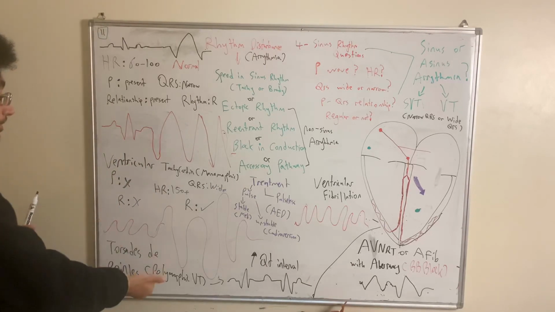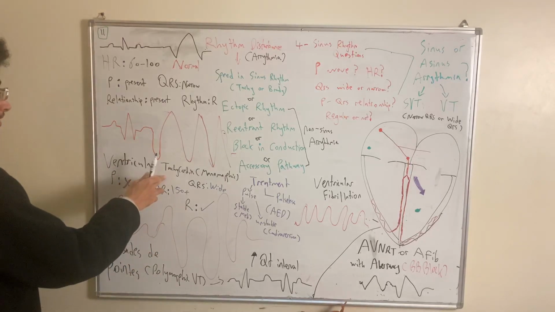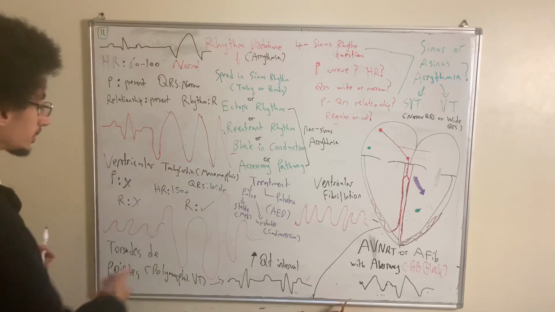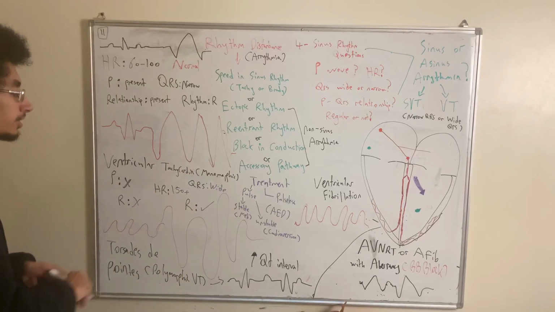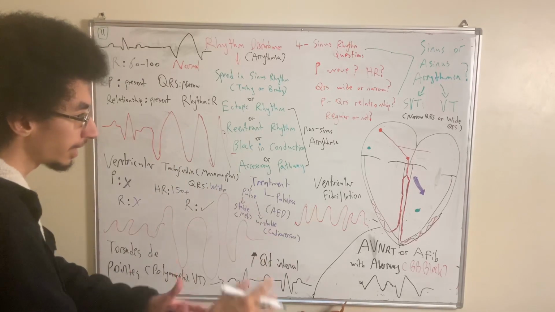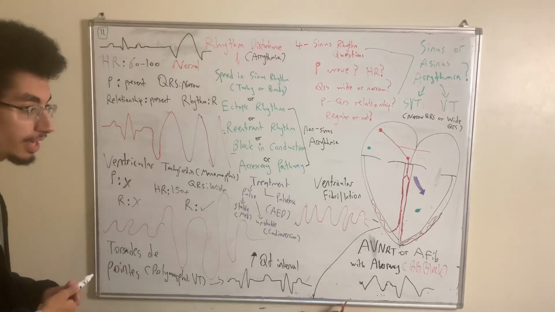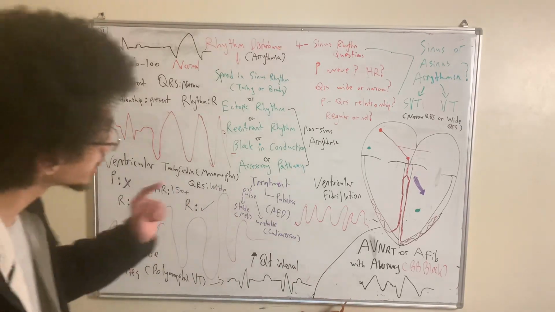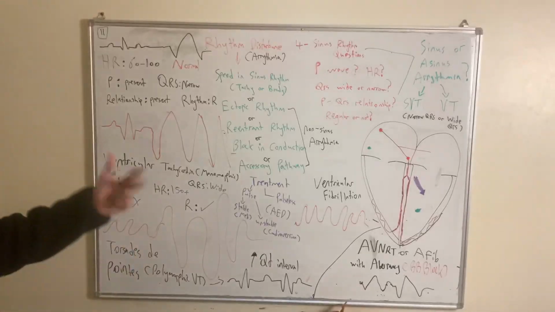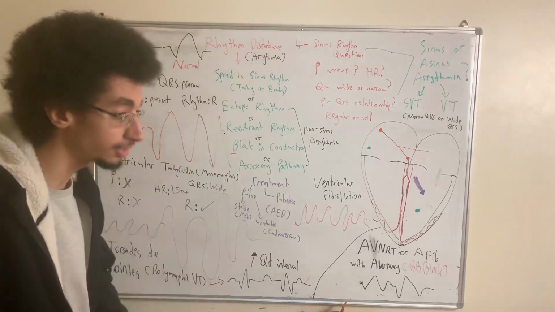So Torsades de Pointes, if someone asks you, which one is more severe? Do you think ventricular tachycardia or Torsades de Pointes? You'll say Torsades de Pointes. This is another form of ventricular tachycardia where it can become really, really bad. Now another one that can be very, very bad, we can think of it as the evolution. Another one that's very bad is now another arrhythmia, another wide complex, ventricular fibrillation. This is seen in people with cardiac arrest.